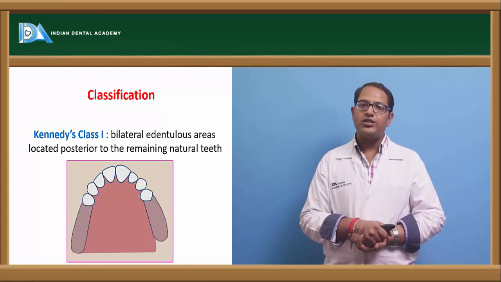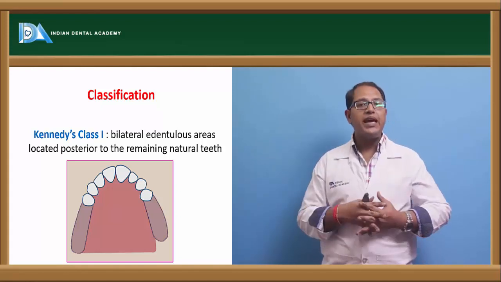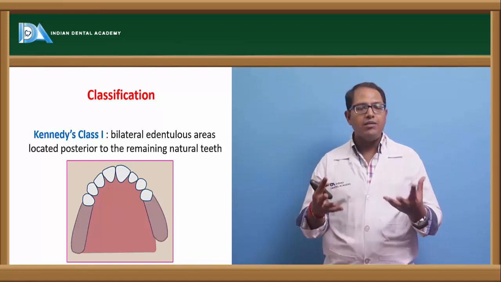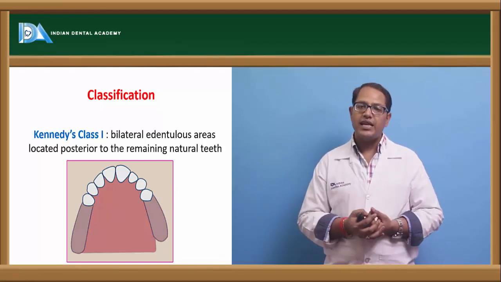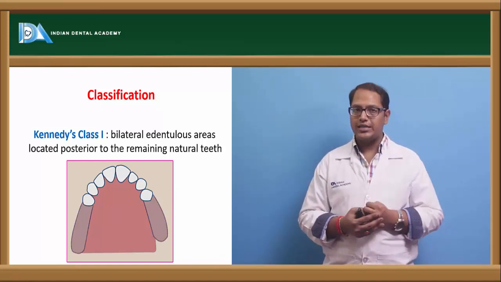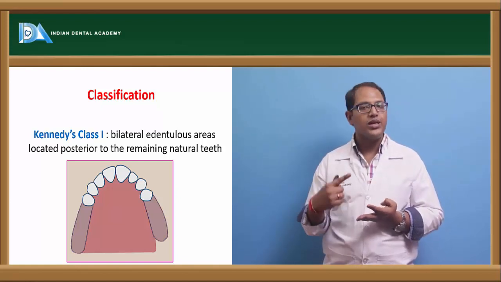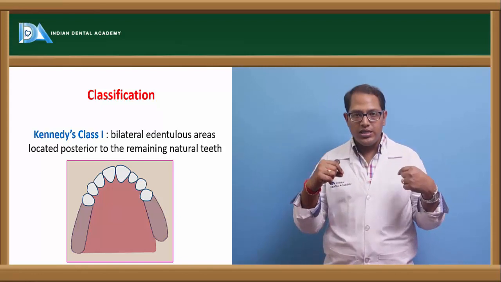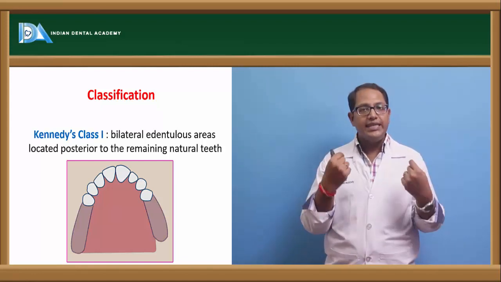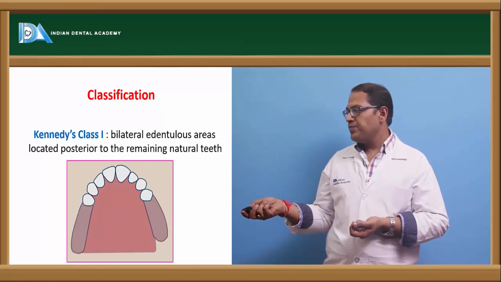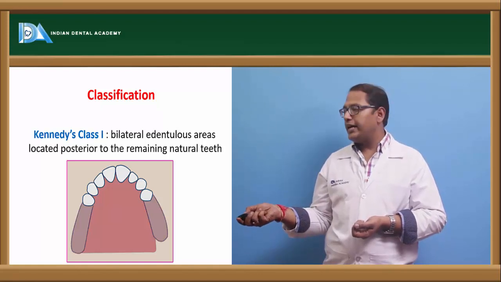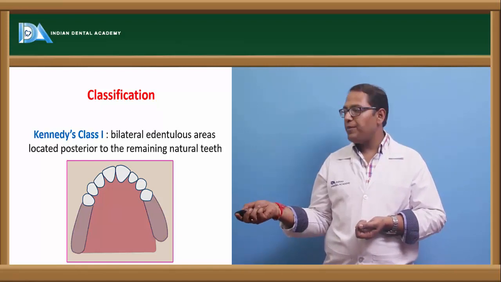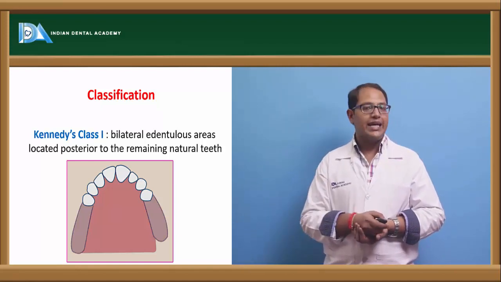Now when removable partial denture comes, the edentulous spaces which are present can be n number of spaces. So for that a classification came over. Kennedy himself gave a classification which was divided into 4 classes: Class 1, Class 2, Class 3 and Class 4. Class 1 is when posteriorly we have both sides distal extension cases. That means it is tooth tissue supported on both the sides posteriorly, no teeth present in the last area. That type of intraoral condition will be called Kennedy's class 1.